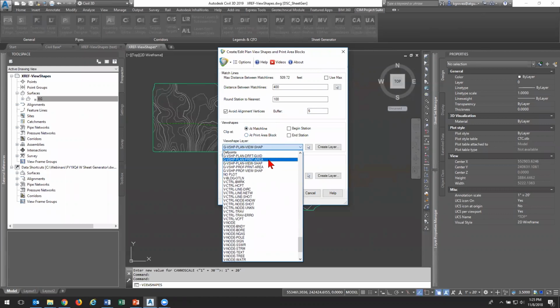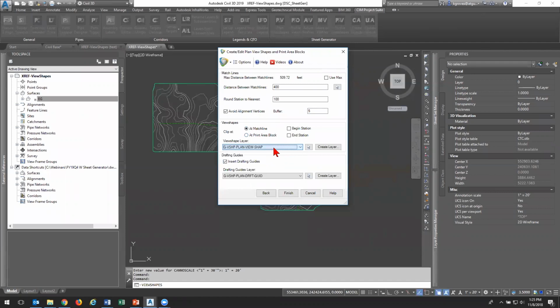So we've got our print area, that's the master, and we've got our view shape, which is the reduced area based off of that. Our drafting guides are going to represent a draft of our match lines inside the drawing. And we can pick these, we can specify or create a brand new layer if we have to. Definitely a great idea to get those drafting guides put in and put them on their own layer.